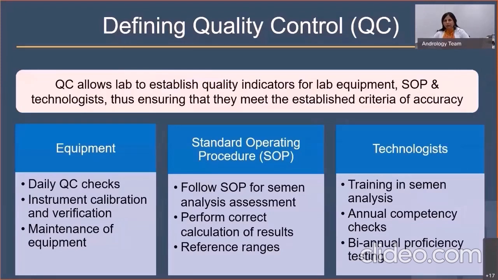The technologists are a very important element of the testing process, and it is necessary that the technologists are trained to a high standard. And why is this important? Because you want to ensure that your technologists are competent and they're producing the results which are accurate and precise. So how do we test the training of these technologists? We do what is called annual competency checks. And to make this presentation more interesting, I will provide actual examples of how we do the competency checks.